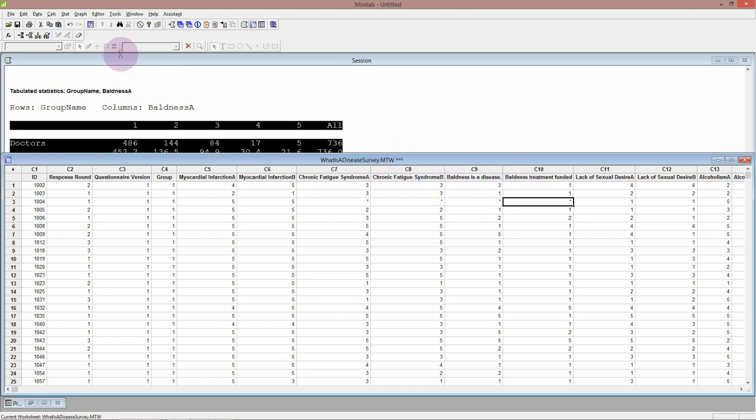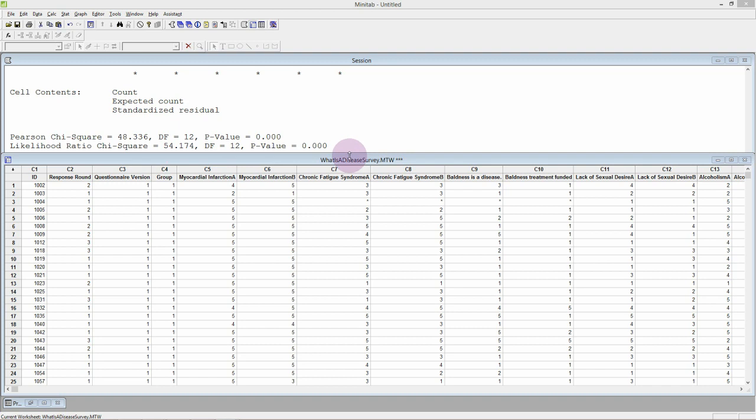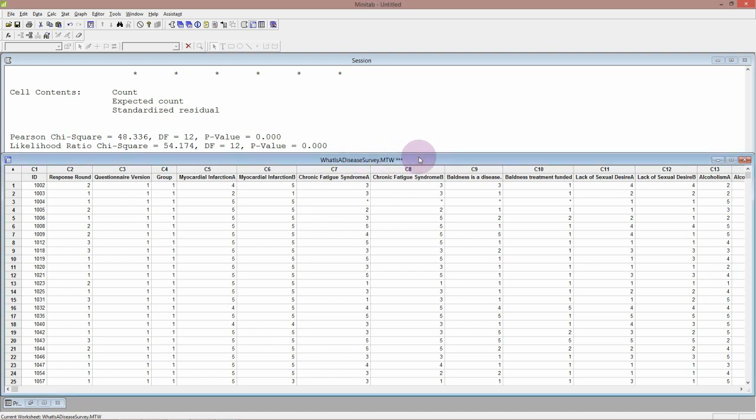So if I want to go through and chart this, I do have a problem in that all of these are listed as numbers, and Minitab doesn't have the facility to add labels to it the way SPSS does. As far as I'm aware, if anyone has a way of doing this, let me know. So either you can go through and recode all of this as labels, which is not actually that time consuming.